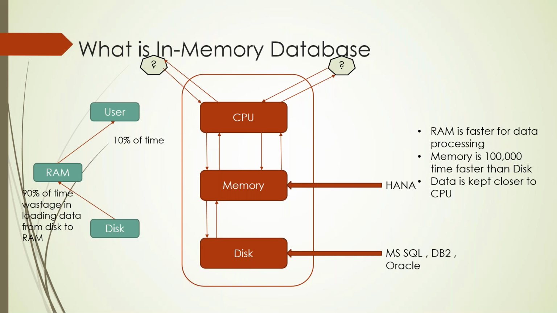So when we say that HANA is an in-memory database, that is partially correct, but not fully. It is correct for the row store tables. All the row store tables will be in the memory whenever you start the HANA database. But the column store tables will be loaded on demand. Whenever there is a request for access, only then is that table loaded from disk to the memory. We'll cover that in more detail in memory management.